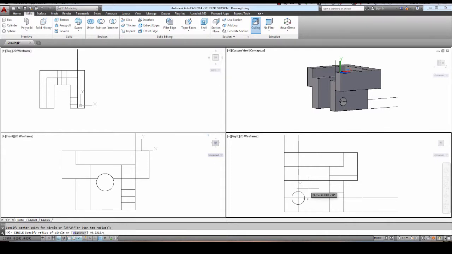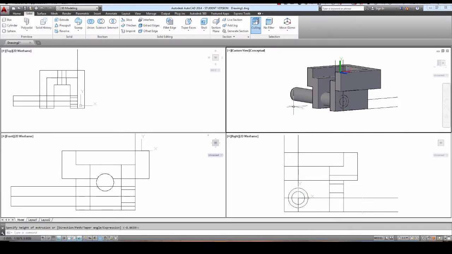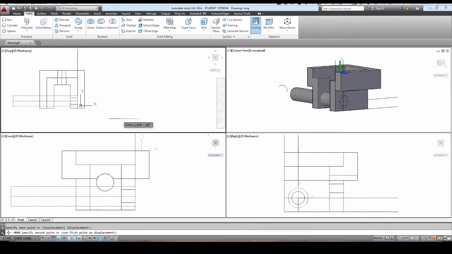This time we'll make this one a little bit bigger. Okay. It's in the same right location. It's centered where I want it to be. But let's extrude that. Okay, we'll come up here and we'll just bring it through like that. All right. So in this case, if we did a subtract on this, it's going to subtract that hole over here and over here. But if I wanted just the hole on the left-hand side, I'd have to use the move tool, and I could move it in my upper viewport like that, so it looks like that.